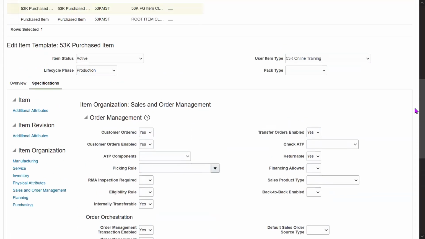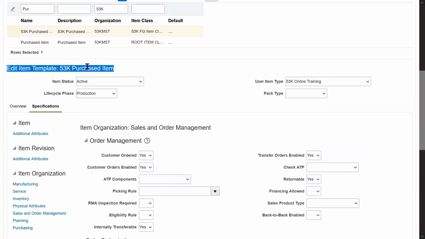So you can create a custom template with your custom set of properties. If you use this template, whatever you selected is defaulted to the item, and at the item level you can change it. If for one item you want to set returnable to no, you can change it at the item level.